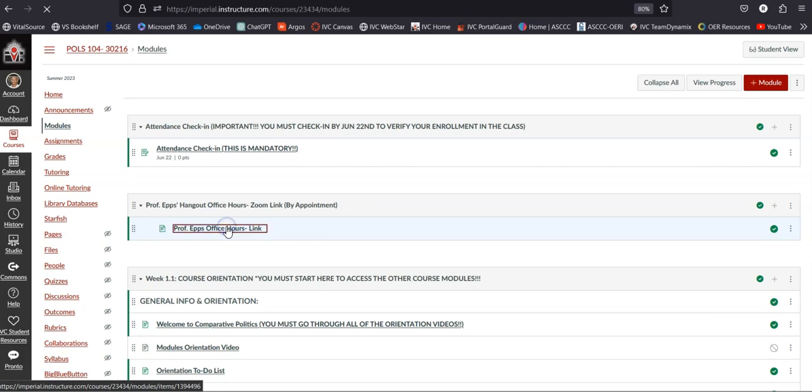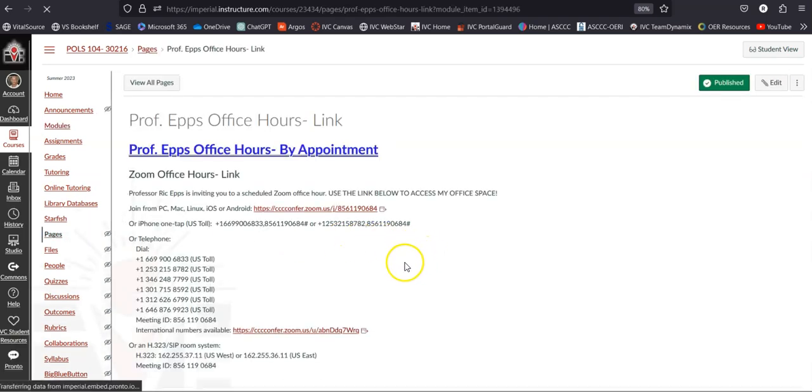If you click on it, you'll see in here there's a link to my Zoom room. If you click on this underlined button here, that'll take you right to my Zoom space, and we can jump in and you'll be able to access me there. If you happen to be in Mexico, you can click here. This is the international line. It should take you to the same location. So please be aware that you can do that as well.